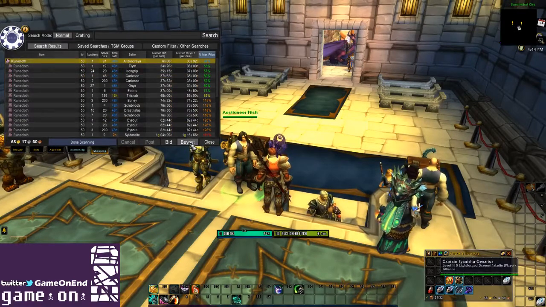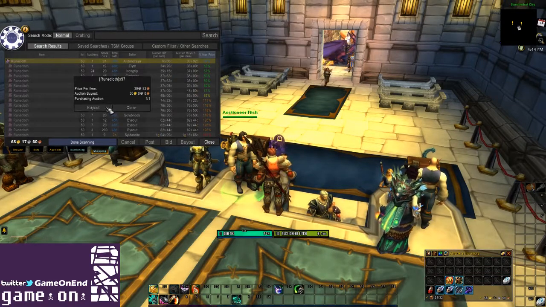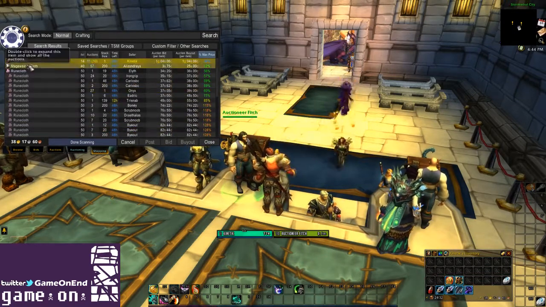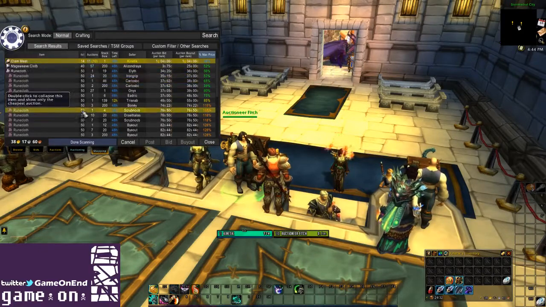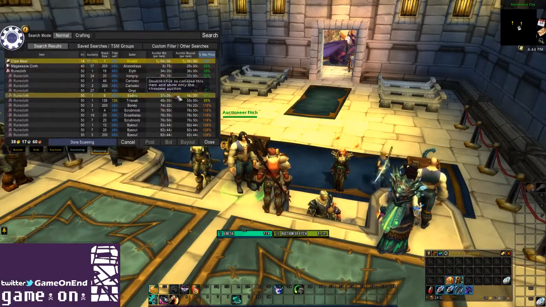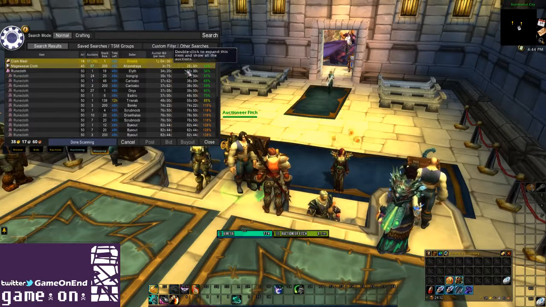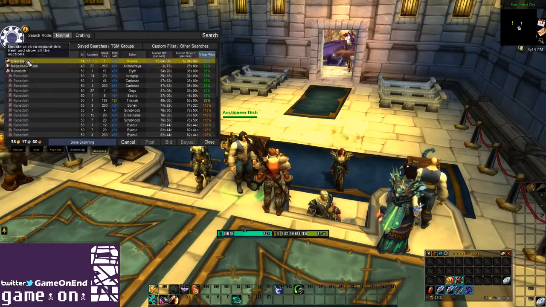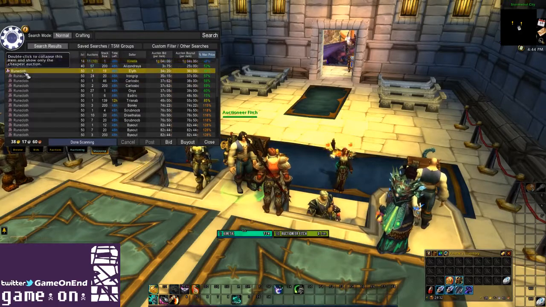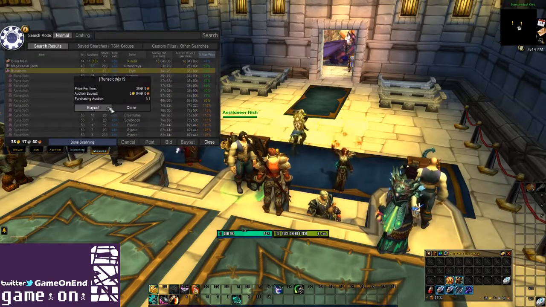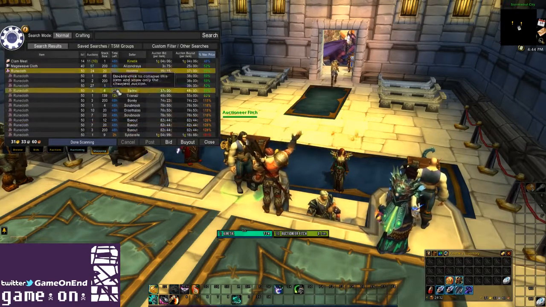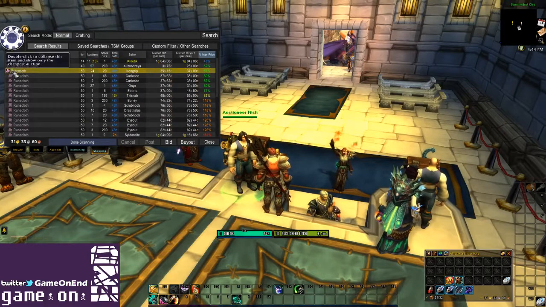So let's go ahead and double click into it to see the breakdown, and let's buy out a few of these lower price items. And as you can see here, just be careful, it switched to a different item because we now jumped up to a higher price. So we click back into Runecloth, and let's go ahead and buy out a little bit more. See what we can do here.